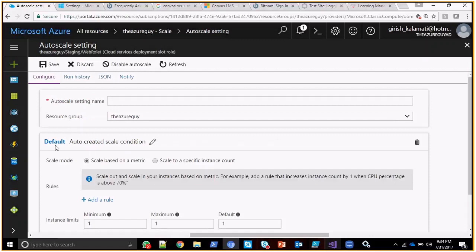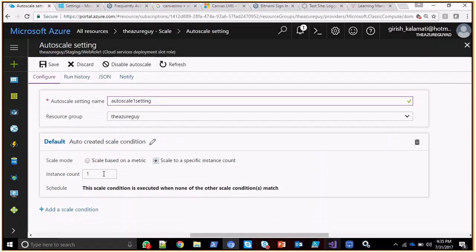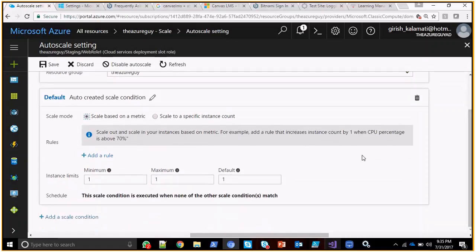What you can do is enable auto scale settings. You can scale to specific instances: at a particular time, I'll schedule a time, and you make it 100 instances or something. Or, the perfect thing about using auto scale is that you can put a scale of CPU percentage. Since Azure reads your CPU cycles, or how much traffic is incoming to your system, you can scale out or increase your instances.